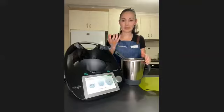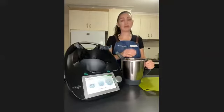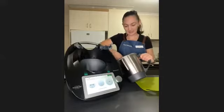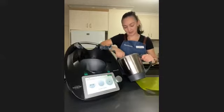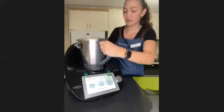Obviously, in the microwave, it gets hot spots and then it can burn. And also, if you're using a double boiler, sometimes that water can get into the chocolate and it can seize it. So it's not a good idea to do it that way either. This way is definitely the best way. We'll pop it back on again.